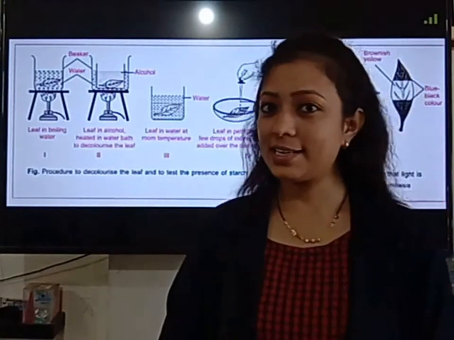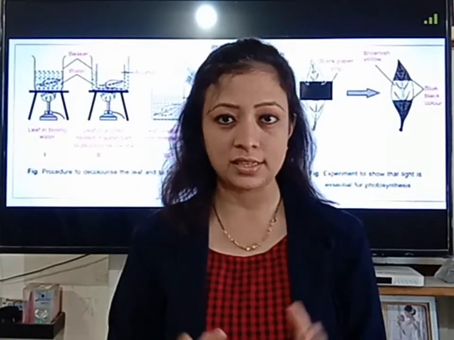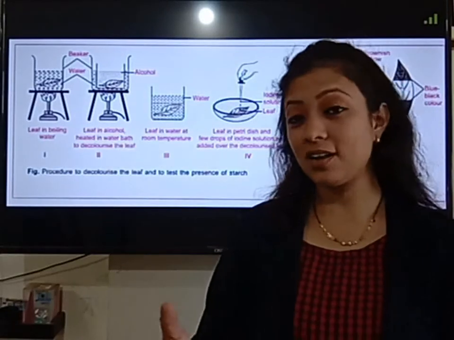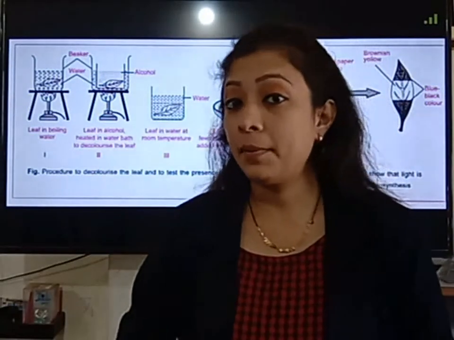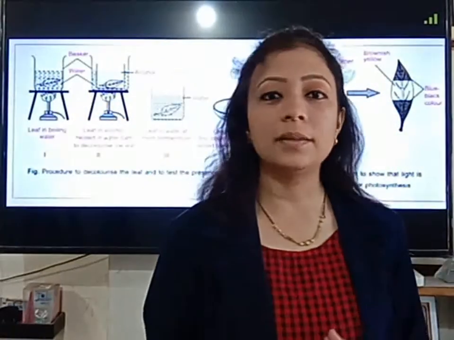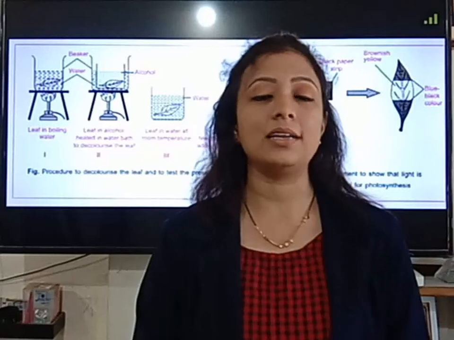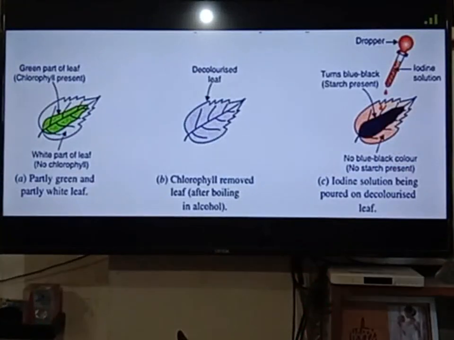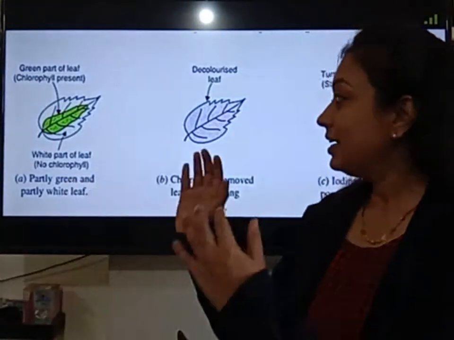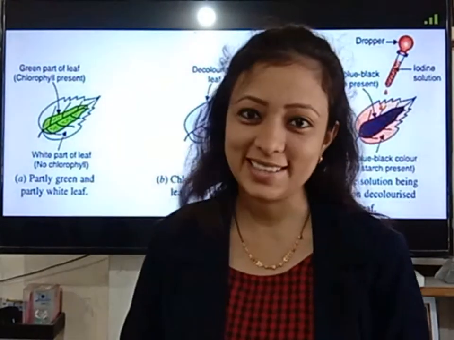Now children, our second experiment is to show that chlorophyll is necessary for photosynthesis. Yes, of course, in the absence of chlorophyll there will be no photosynthesis, because chlorophyll is the factor which absorbs the solar energy, and hence in the preparation of glucose and ultimately the preparation of starch. So children, we cannot imagine photosynthesis in a plant in the absence of chlorophyll. Now this we can check with an experiment. Yes, so children, here is an experiment which shows that chlorophyll is necessary for photosynthesis.